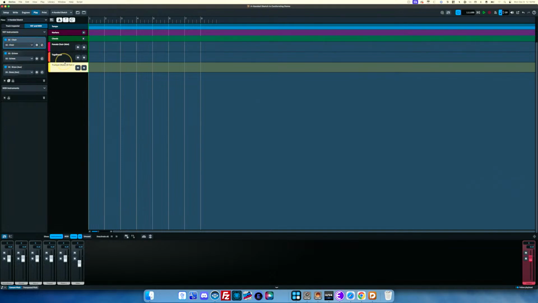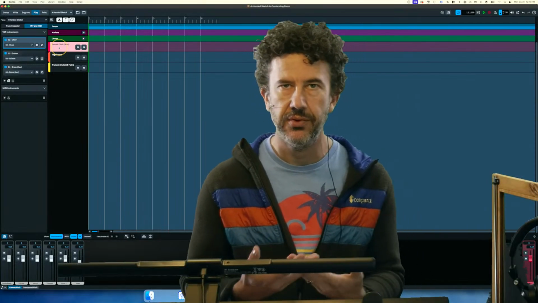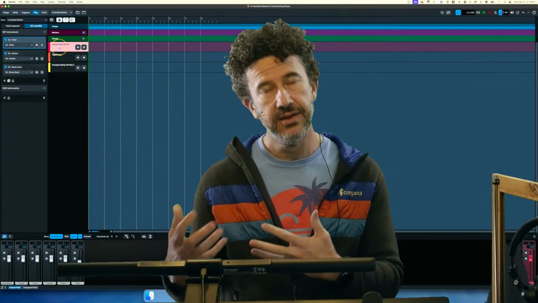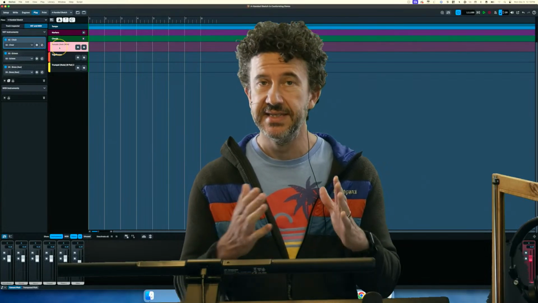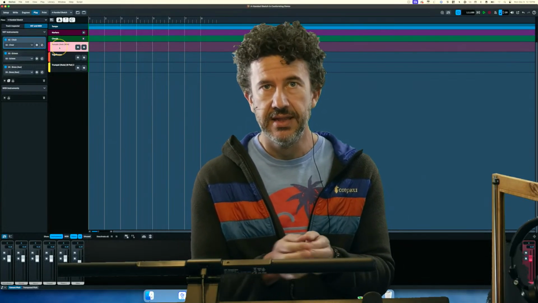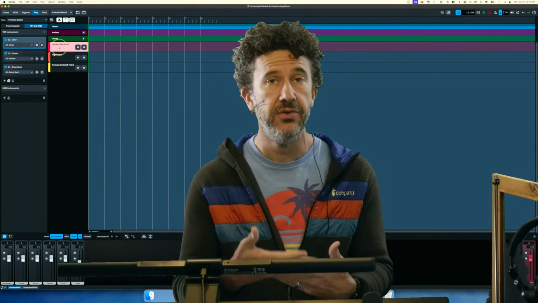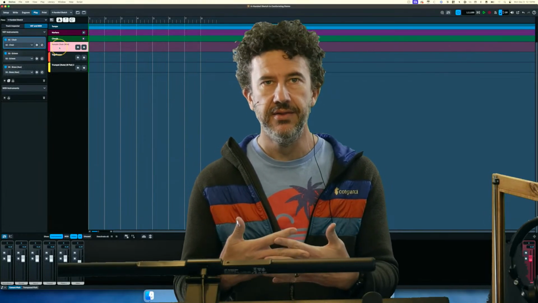Now, as I'm putting these together, I want to have a way to reuse these. And the way I'm going to reuse these is by creating endpoints. Let me talk a little bit about what an endpoint is. An endpoint brings together an expression map and the configuration of an instrument into one unit. So once I set the expression map for the instrument, then I can save that as an endpoint. And anytime I load up that endpoint in the future, it's going to correlate the correct thing with it.